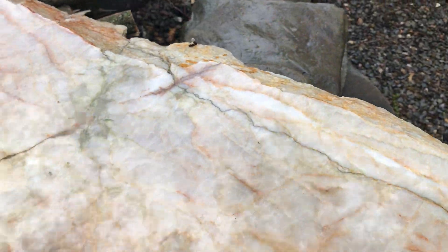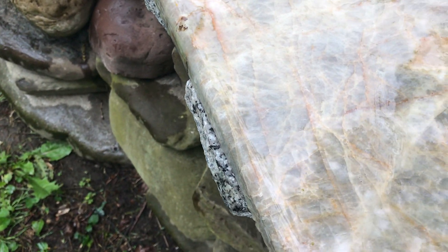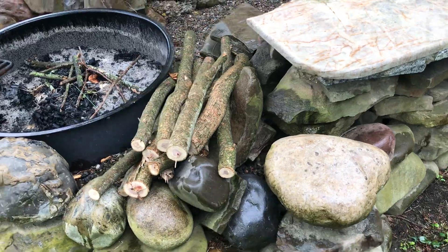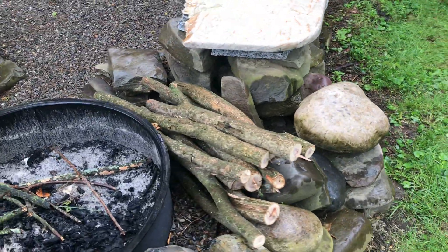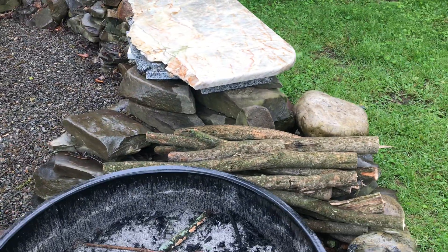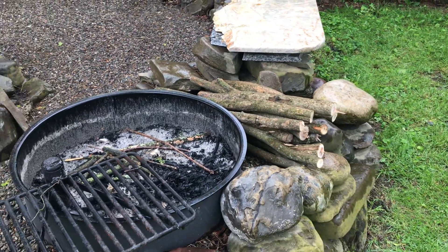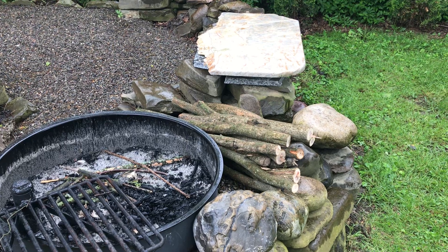You can see some iron oxide there, and you can see how it fractured — it definitely has some veining going on. It even has a finished edge; it came out of maybe a desk or something. Makes a great area next to our campfire. I don't mind the broken edge on the other side — it just shows the character of the stone, and it's really handy. Sometimes you just got to be creative.